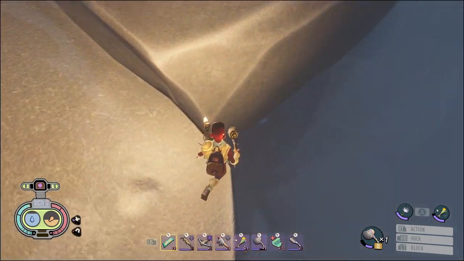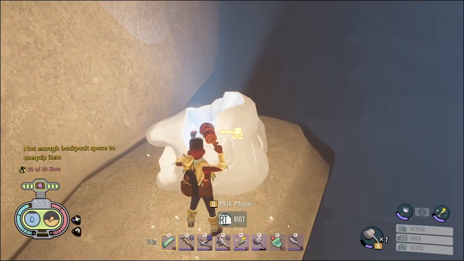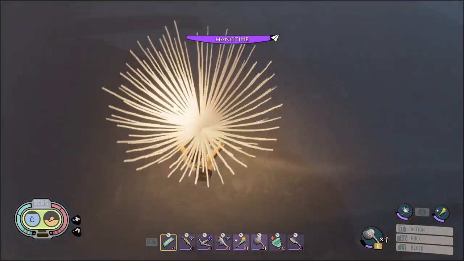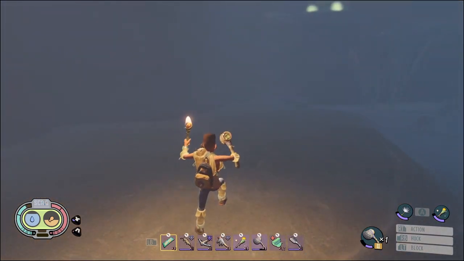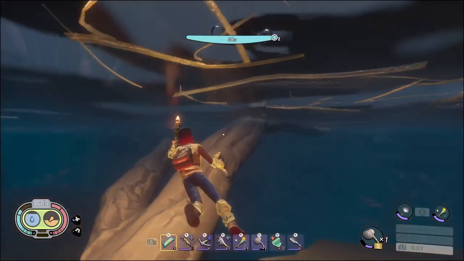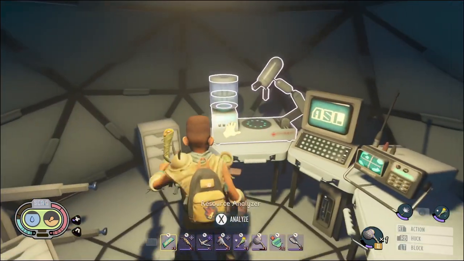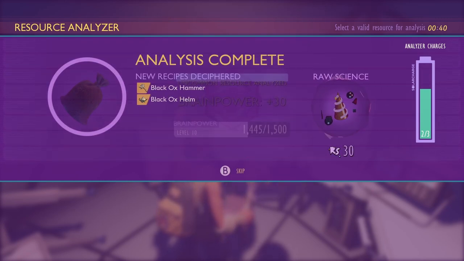You can see it right there, so we'll just drop down, float across, give it the old 1-2. The old 1-2-3-4, that is. Alright, I don't think I missed anything there. Since we're at a field station, might as well analyze our newfound goodies. Dang, so many to choose from.